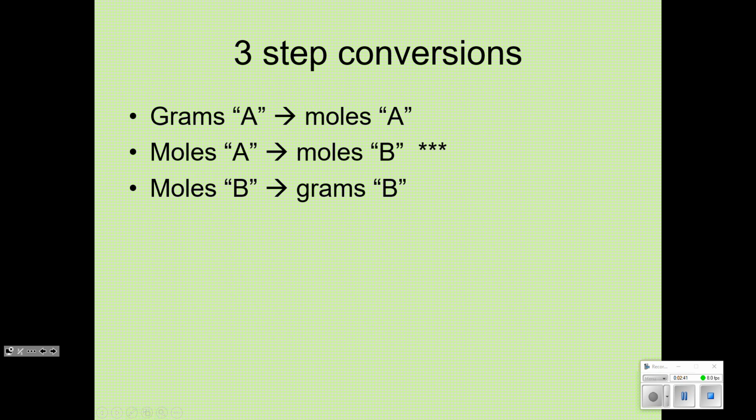And stoichiometry is using those stoichiometric coefficients to convert from one thing to another. It is not really the 3-step process that we showed you in Chem 1, although that was a very common 3-step process, and one that we can use as well. But really, it's that middle step: once you use a balanced equation with its coefficients, you are doing stoichiometry. And you could be given moles of one thing and convert to moles of another. Wouldn't that be nice?